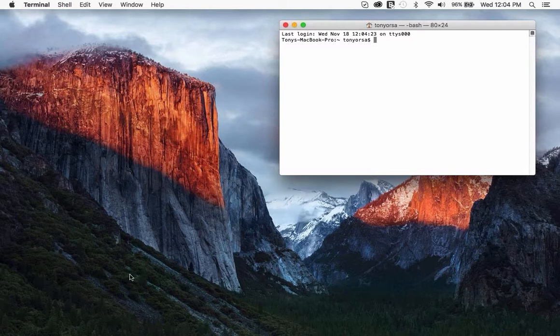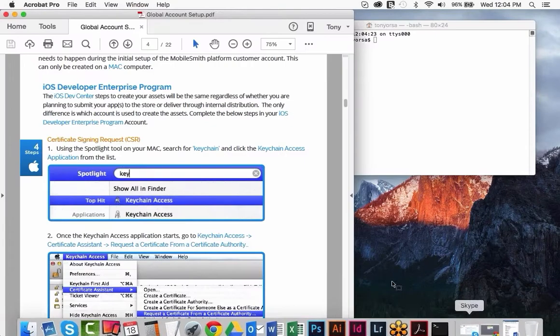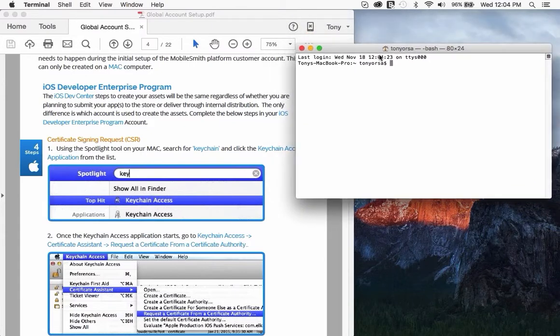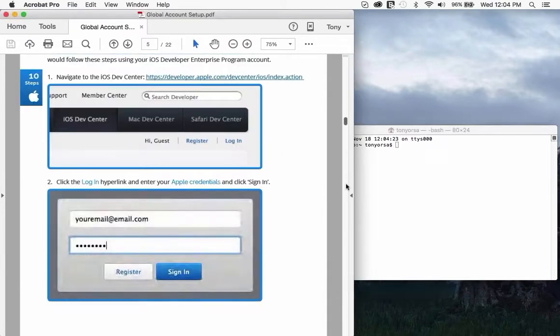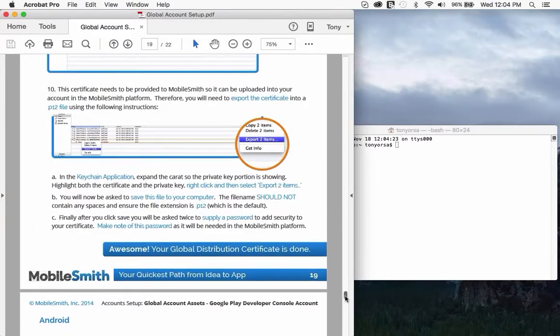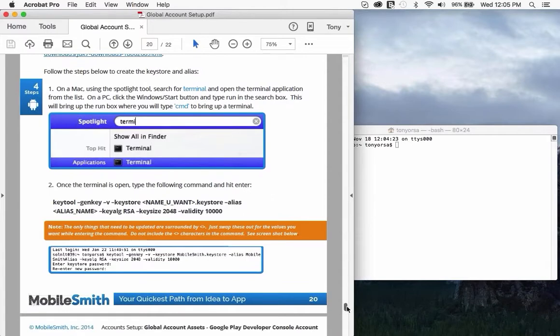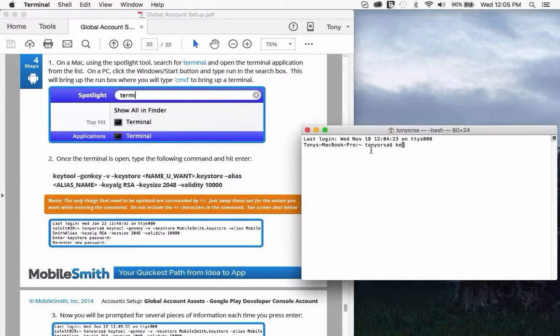But when I'm doing this, I always like to reference our documentation, which can be found on our support center. So in this step, we'll be needing to enter in a little bit of code in order to generate a key store file. So I will go down to the documentation and find that little bit of code that we need. And in the documentation, it explains all of this as well. But I always like to reference this little bit of code here needed to generate the key store file. So I'll go ahead and follow along and generate the key store file.